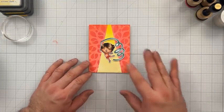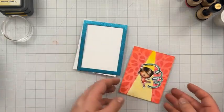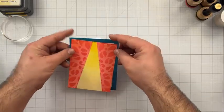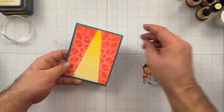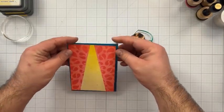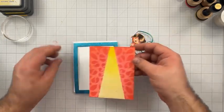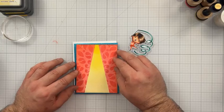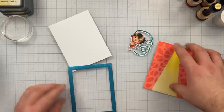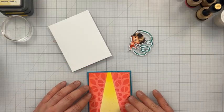All right. So I want to start laying everything out. I've got this aqua paper that I'm going to use as a frame because I had it as a scrap. I know it's going to look nice. And then we're going to have her on there. Do I want to do that with the aqua paper though? Because I almost wish I had a little bit of white. What do I want to do? I guess that would be okay.